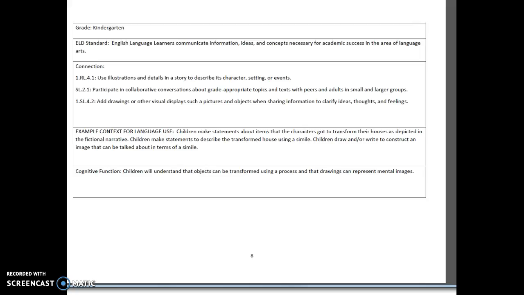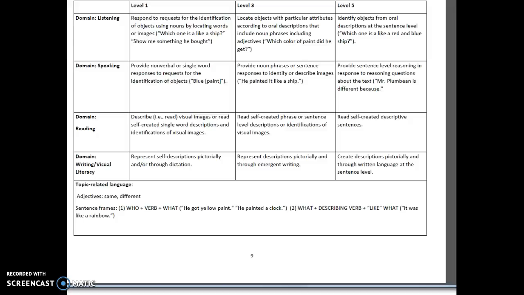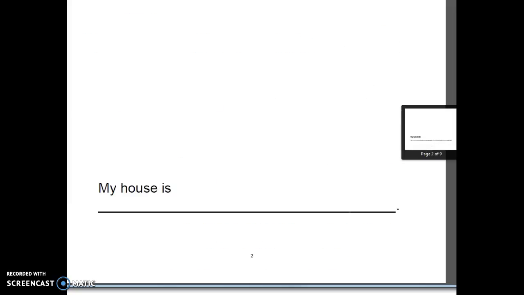Let's see what else, if there's anything else. And she really focused this on kindergarten. So again, this is not something that we can only do with older children. And she also gave how it could be listening, speaking, and other domains based on the different levels of the English language learners. I hope that this helped you see how we can use the ideas of this course at whatever level that we're teaching.